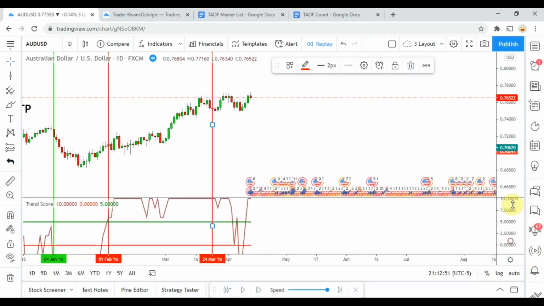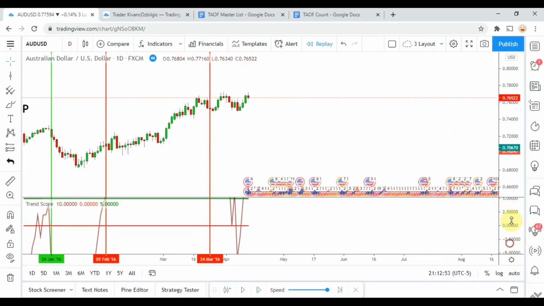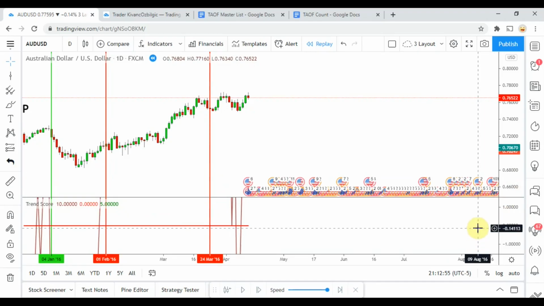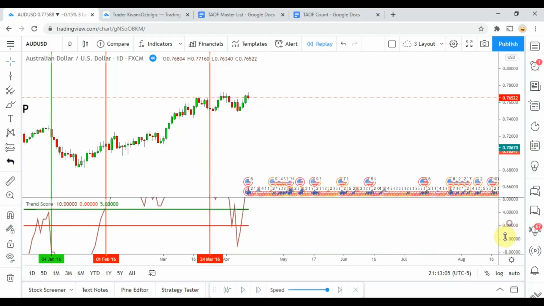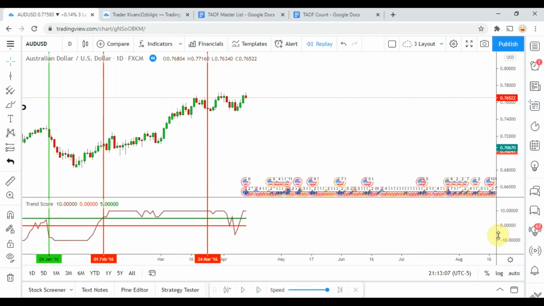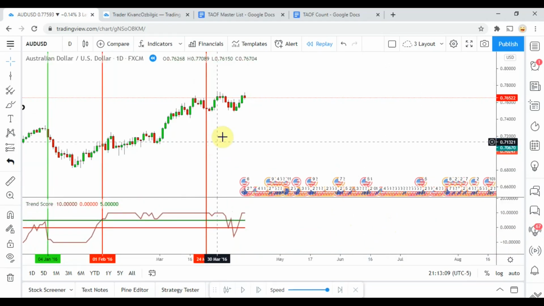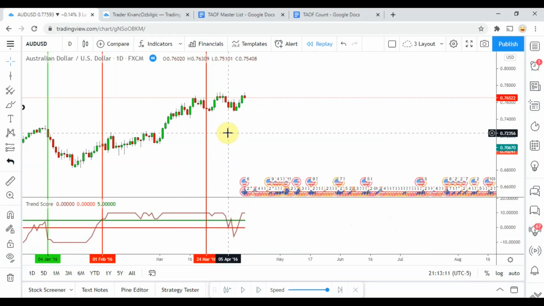Having a hard time seeing exactly where 0 is over here. But it looks like the red line is at 0, and so it didn't cross below it. Looks like it came down and touched it. So we won't call that a cross down.